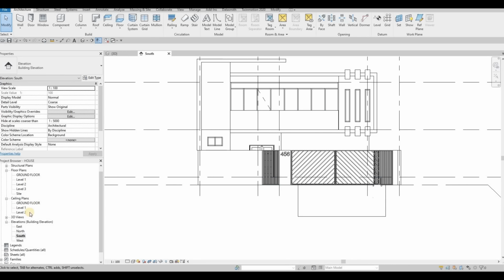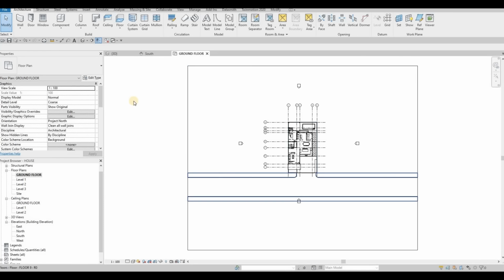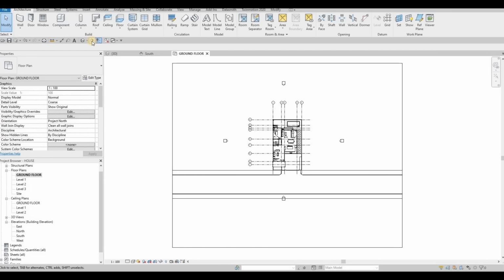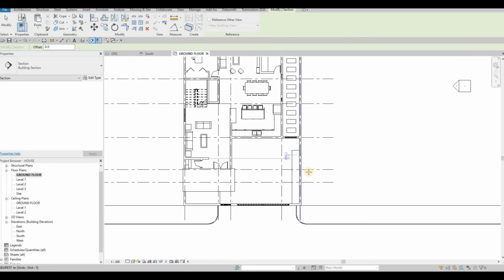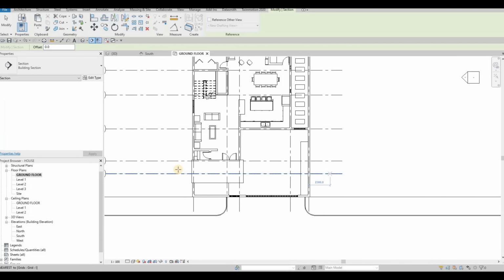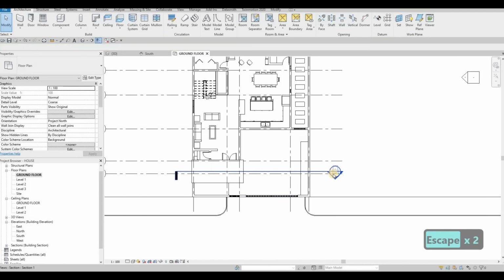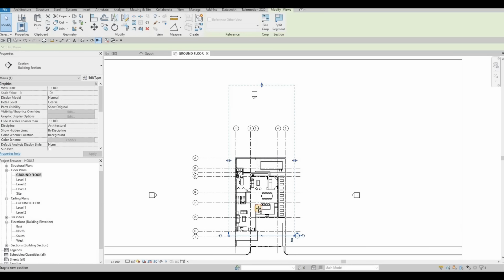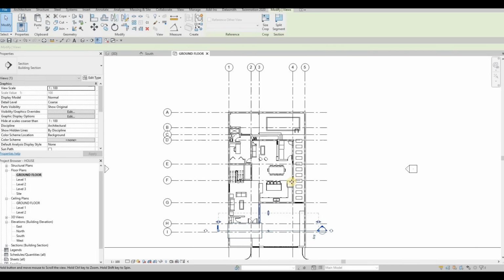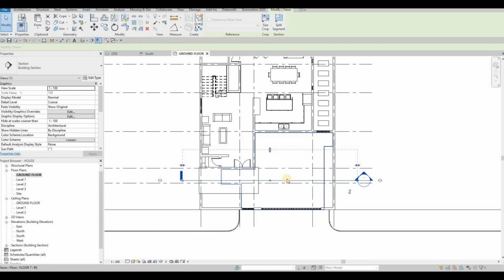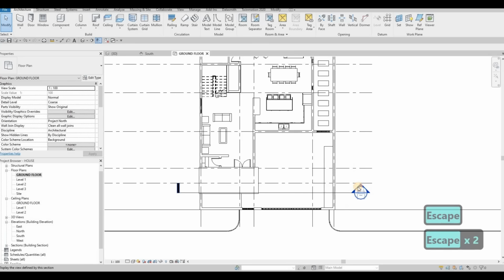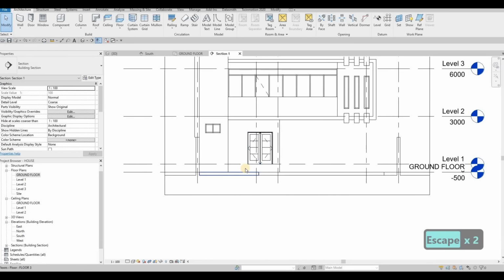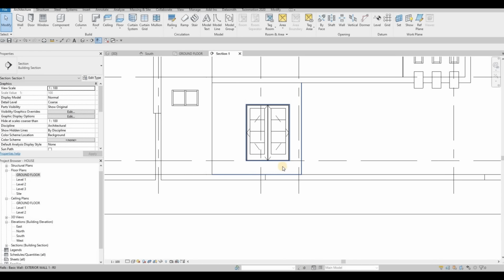And then after that, let's go to ground floor, and then let's add in a section right here, because we're going to flip this, and then we need to show the floor that we have in front, so that, let's move it a little bit more, something like that, so that we could see how we're gonna set up the floors right here.